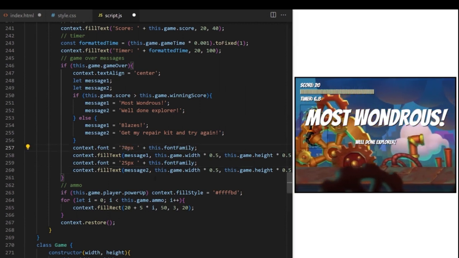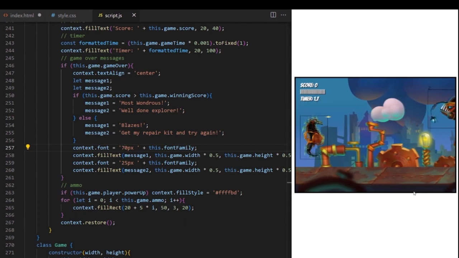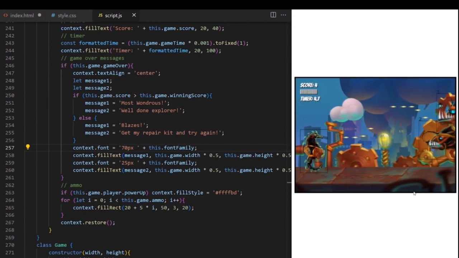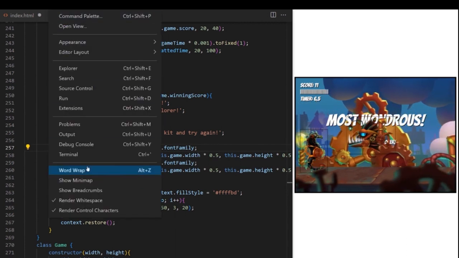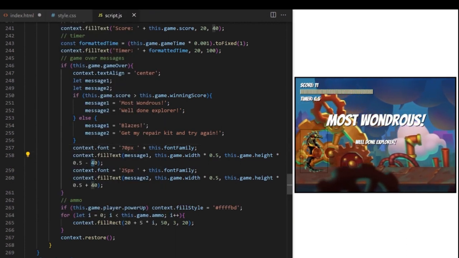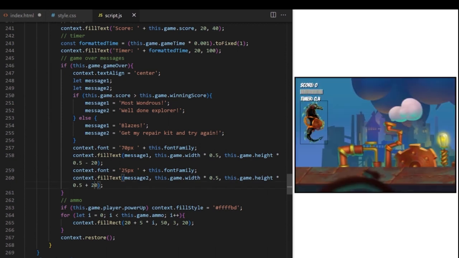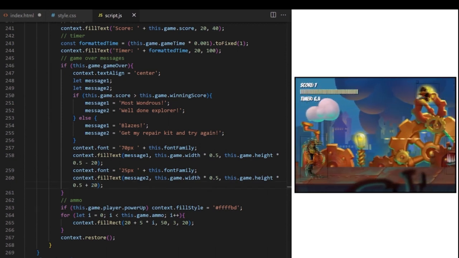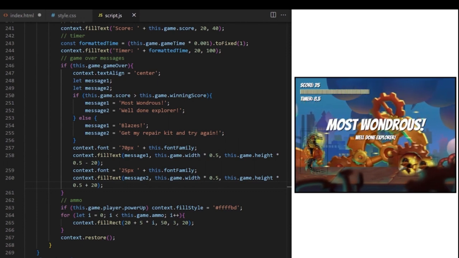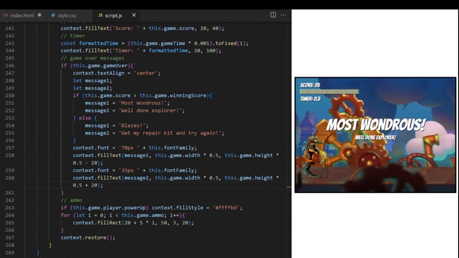I think I will go with 70 pixels. I want the messages to be closer together, so instead of 40 pixels offset, I try 20 for both of them. I'm happy with the spacing and font size for now.